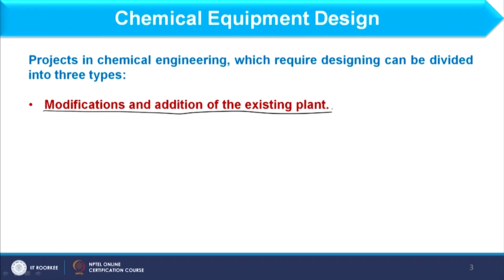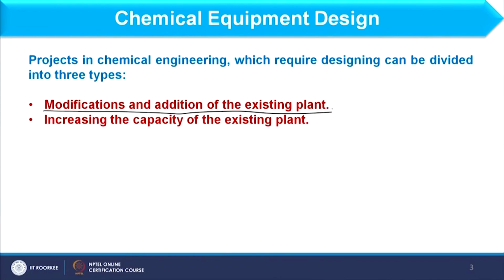To make you understand this point, for example, if I am considering one industry where obsolete technology is used, and at that place we want to carry out the process through modern technology, it means some modification will be required, maybe some new equipment or maybe enhancement in the existing equipment. So, at that stage, mechanical design will play its role.